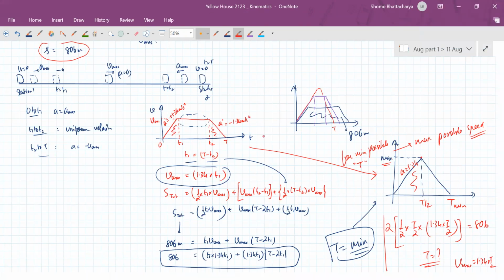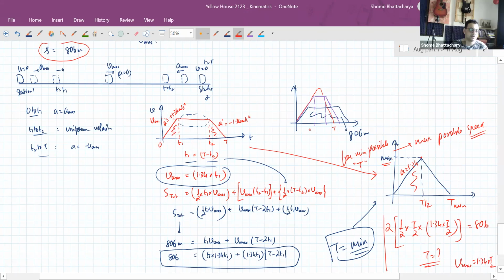Yes, sir. So this was a tricky thing in the question. Okay, to understand that if we want to minimize the total time taken between the two stations, then we want this flat part to actually become just an instant instead of an entire interval of time. It should just accelerate till it reaches the maximum possible speed, and from that point it should decelerate at the maximum deceleration possible, which is 1.34 meters per second square, so that it's able to maximize this area with a minimum base, and the base is the time.